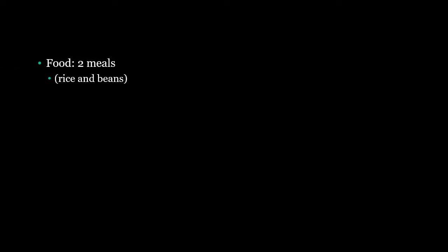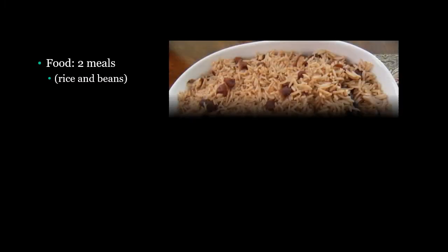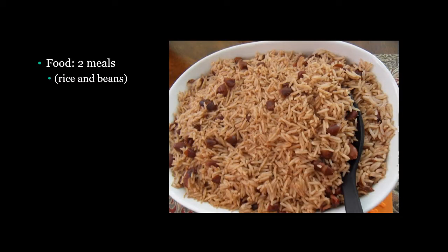Like many cultures, Haitians eat 2 meals a day. Many times this will consist of eggs and possibly another protein, maybe a source of meat, or they will eat eggs and maybe a roll or biscuit, or maybe a piece of fruit. And for lunch, which is their big meal, they'll have rice and beans and usually a source of meat being some chicken or cabrit, which is goat, to help provide them enough fuel to get through the day until breakfast the next morning.